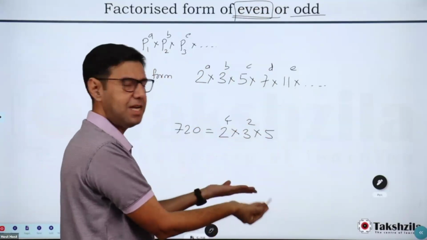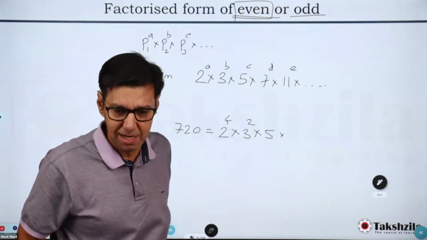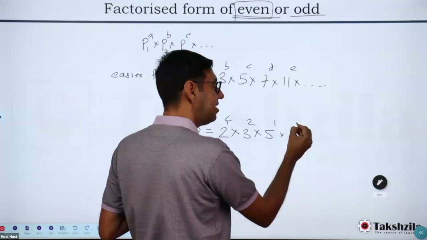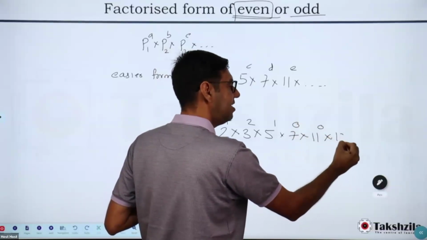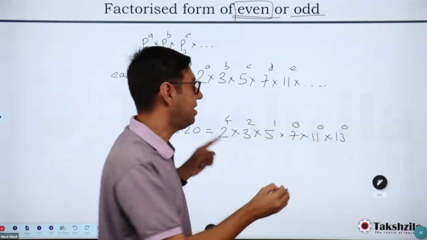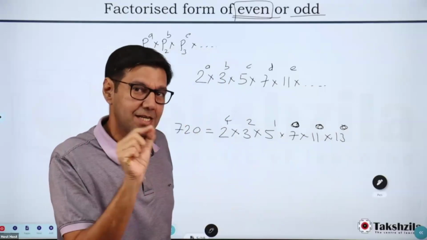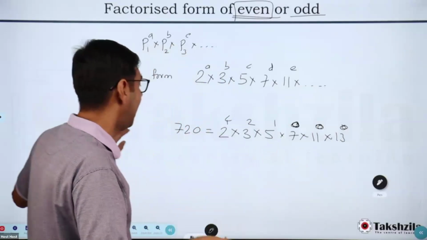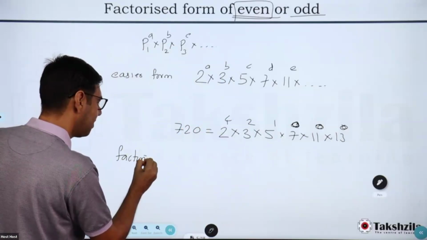Where is there a 7, 11? There's no 7 and 11. Then why are you saying there's a 7 and 11 here? I can write that 7 is not present, 11 is not present, 13 is not present. So remember the index here can always be 0. Last time also we allowed 0. We said greater than or equal to 0. It can become 0. In fact, that tells me what is the factorized form of 1.